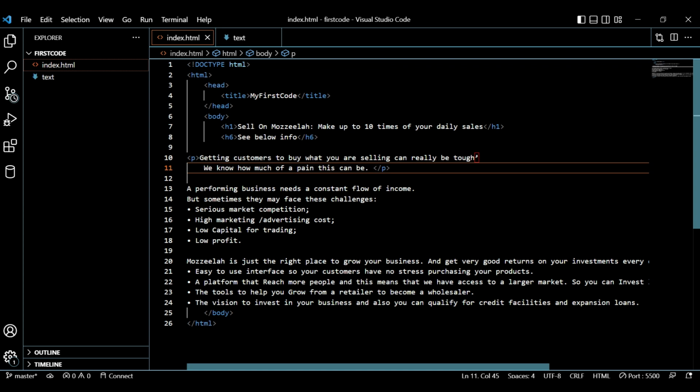Notice something when we are making use of the tag. There are two types of tag in HTML. We have the self-closing tag, and you have the opening and the closing tag. So for now we have been using the opening and the closing tag. This is the opening, and this other one with a forward slash shows the closing tag. And when it comes to the time we'll be using the self-closing tag, I'll show you the difference and how we apply that as well.